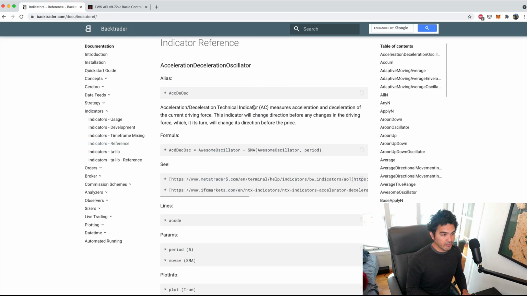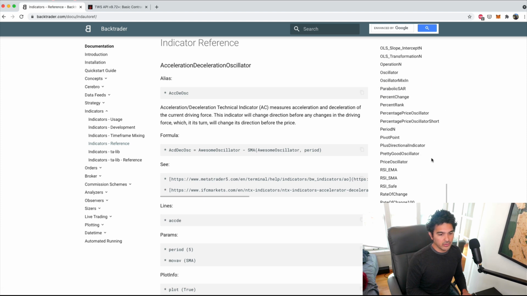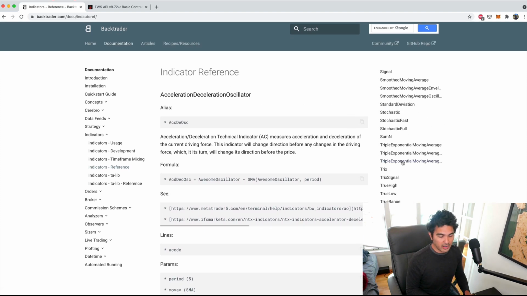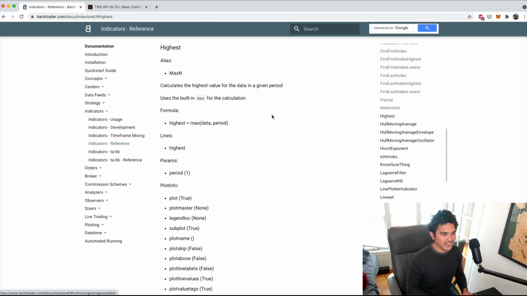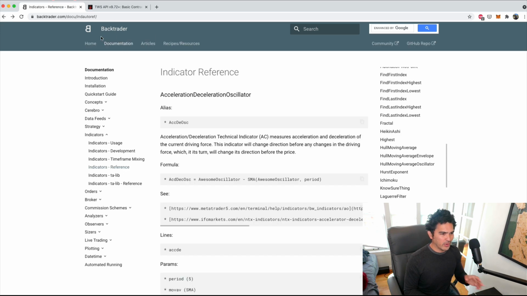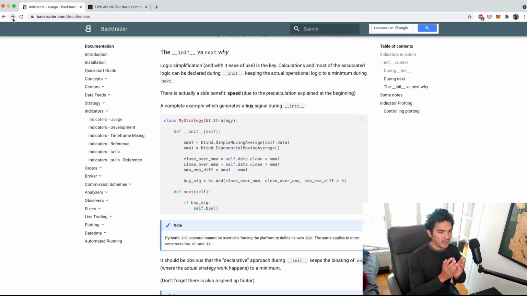If you look at their indicator reference, you don't actually need to use TA-Lib, although it has some integration with TA-Lib if you use that. There's a bunch of indicators built in, so you can use any one of these. We can just take one off the shelf, and just for something simple, let's say just the highest and lowest. We can calculate the highest high and the lowest low of the last 10 bars, for instance, and we don't have to run a Python max and min function or anything. That will be calculated in Backtrader, and we can access that as a series of data the same way we access the last close and the close before that and so forth. So let's talk about how to do that.